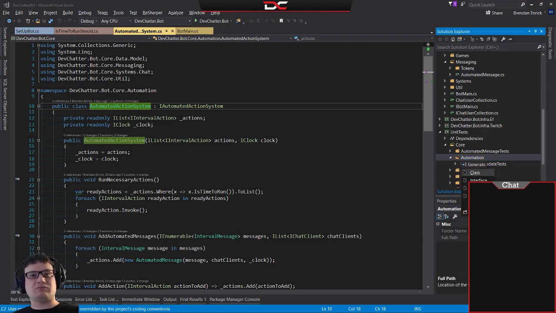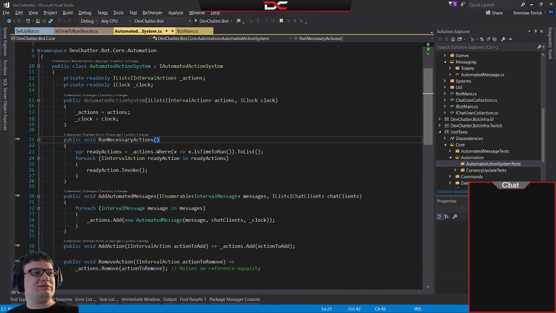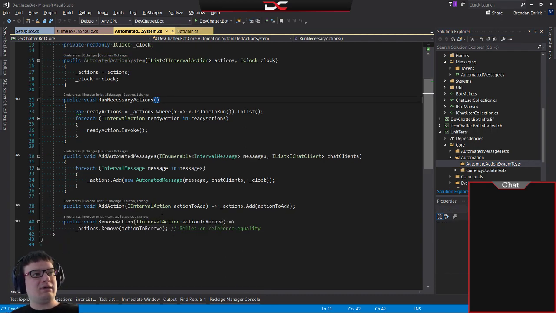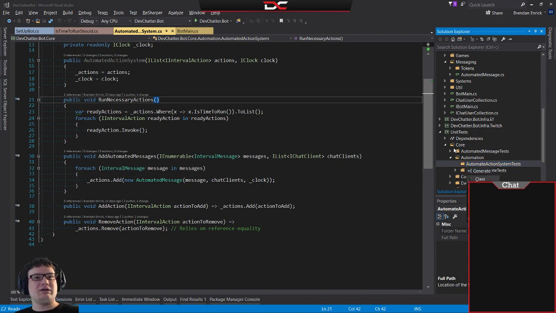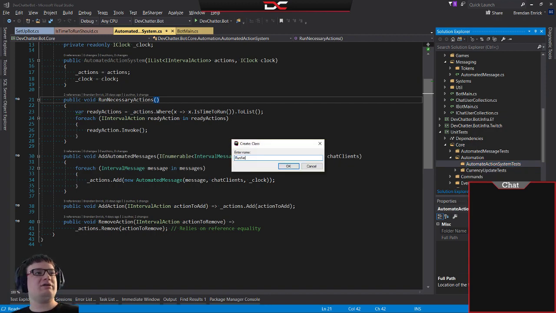So we're going to make a folder for automated action system tests, plural, and do we need much in this actually? We may not need to. Run necessary actions. Yeah, we'll do a quick check on that. So we'll do run necessary actions should.